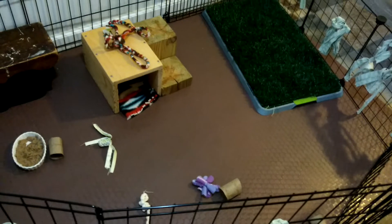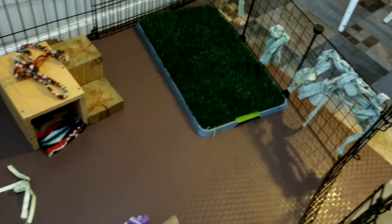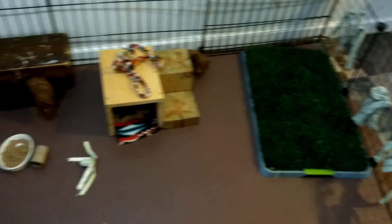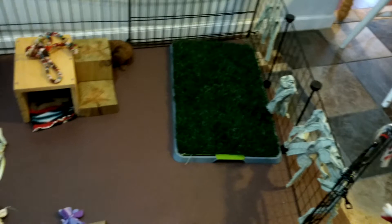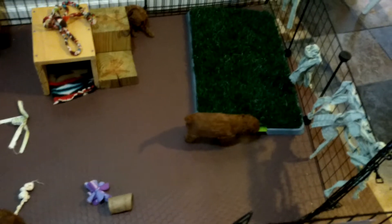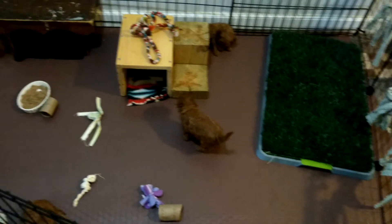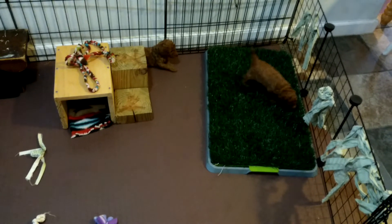I've done pee pads but pee pads don't work nearly as good as this potty patch. It has a piece of fake grass, then there's a liner with holes in it, and then there's a tray underneath. I know especially people who live in apartments or in northern New York where it's so cold — even my adult dogs use a potty patch in the winter time because they just don't like going outside. I highly recommend it. Get one bigger than the smallest size because most dogs tend to move as they poo, but also keep in mind how big a sink you have to clean them out in. Not a nice job to do, but better than cleaning floors all the time.